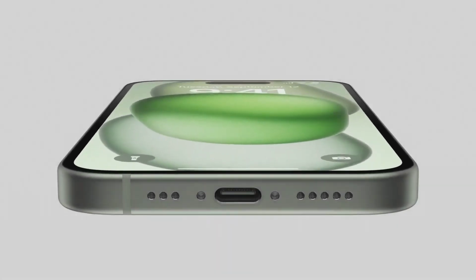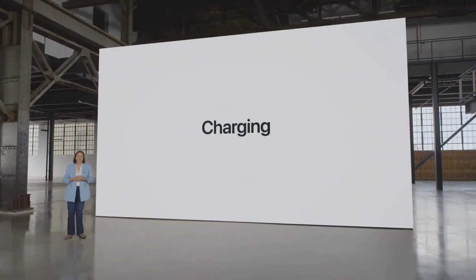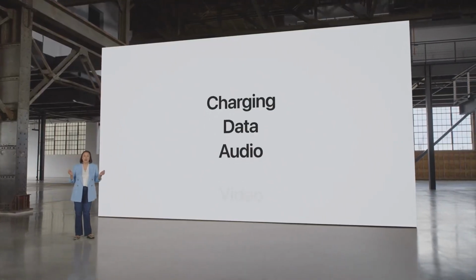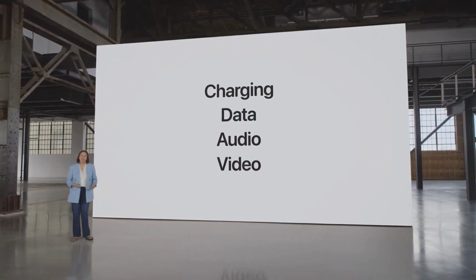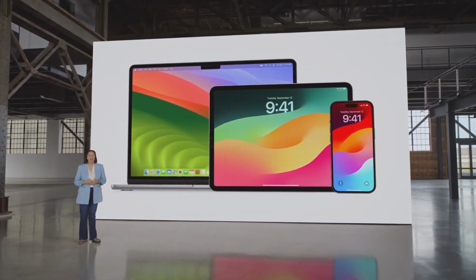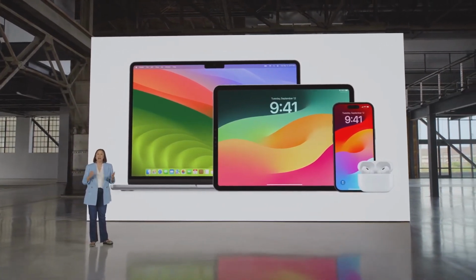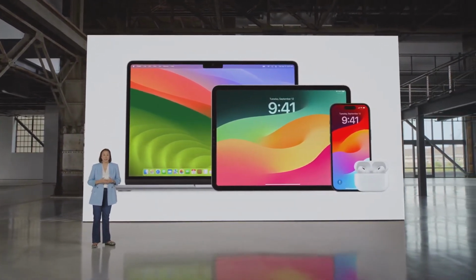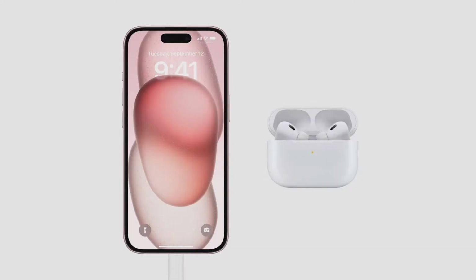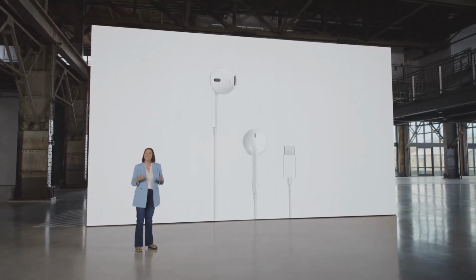USB-C has become a universally accepted standard. So we're bringing USB-C to iPhone 15. It enables charging, transferring data, playing audio and video, and it's been built into Apple products for years. Now, the same cable can charge Mac, iPad, iPhone, and even AirPods Pro second generation, which is updated with a USB-C connector. If your AirPods are low on power, you can charge them or even an Apple Watch right from your iPhone. We're also bringing USB-C to EarPods so they can work with iPhone 15 seamlessly.